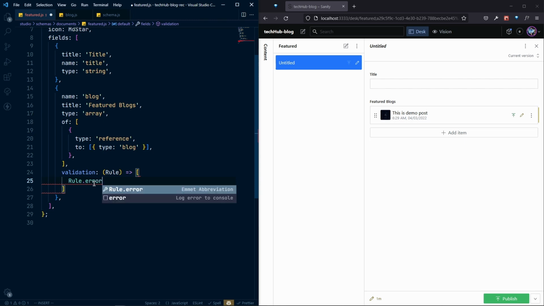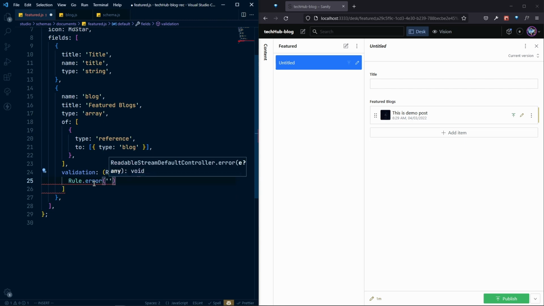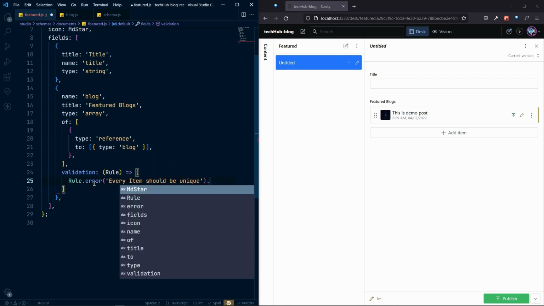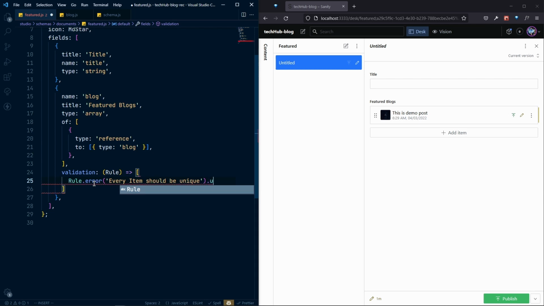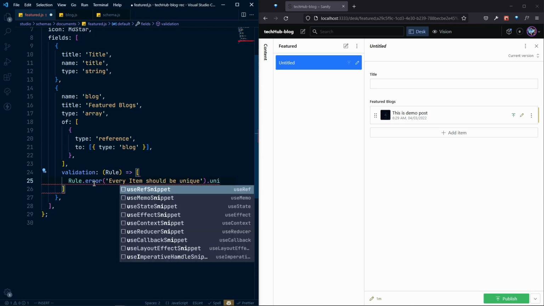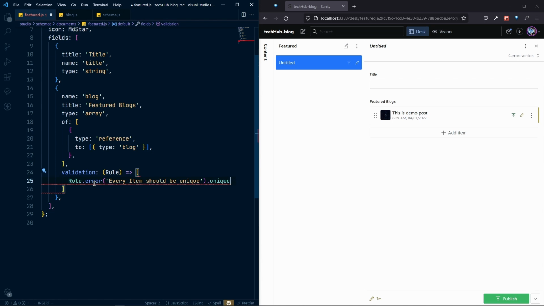Rule.error. So the error message will be: every item should be unique. This error message will show if it is not unique. So we will check the unique. So that's it. We are checking the unique, and if it is not unique, we should see this error message.